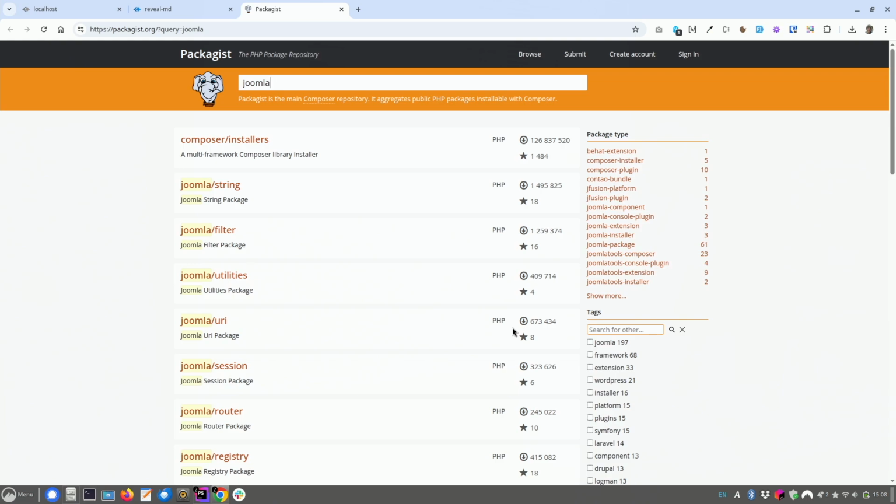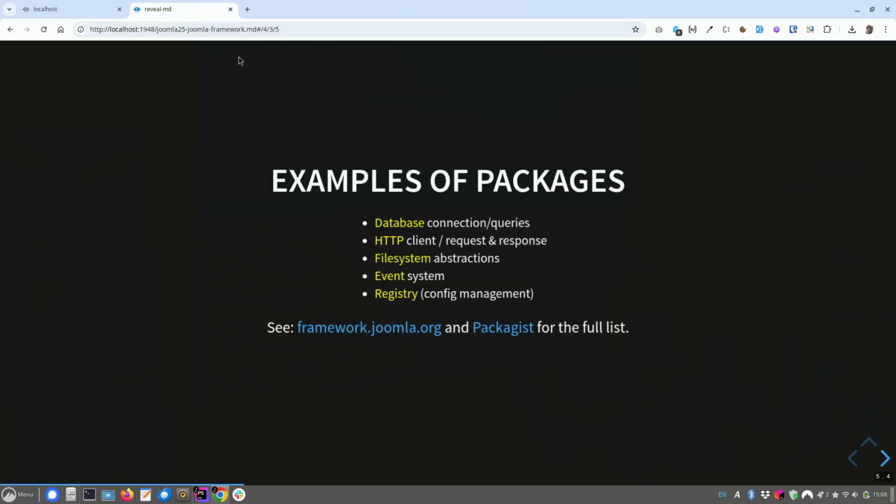Joomla is mentioned in it, and therefore it's on the top. Also because it has a lot of downloads, so you can see how much things are downloaded. The Joomla Stream library is used a lot in other projects. You can see that here, almost 1.5 million times downloaded.